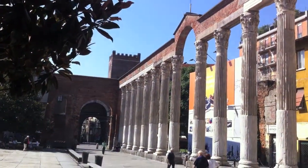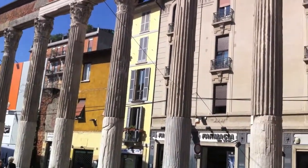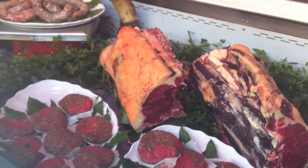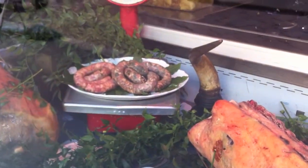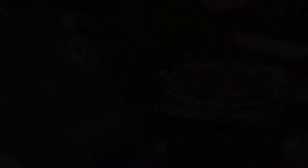Around the Colonne di San Lorenzo, it's all very quiet during the day — a far cry from the night when this area is thronged with crowds. Just up the street, this butcher had a great-looking selection of beef, homemade sausages, and a prosciutto in its window. All of this made me think more about lunch, so I stepped up my pace.